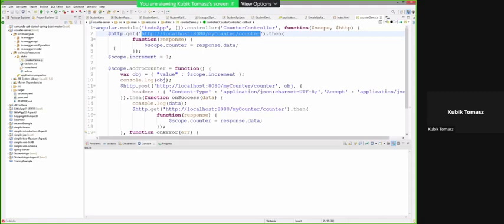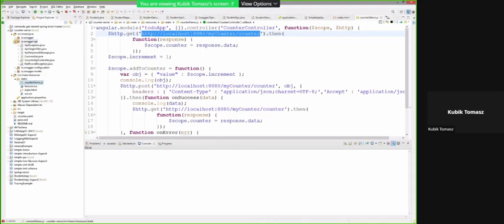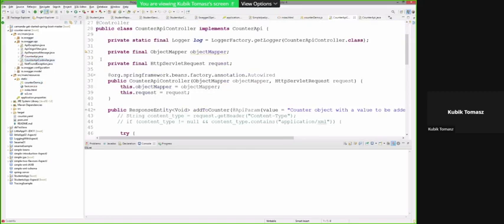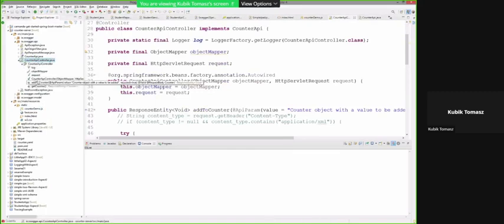So here I am showing now a simple application which has a simple counter API. Inside this counter API, I have just a few methods. I have method add to counter and I have get counter. Just two simple methods.